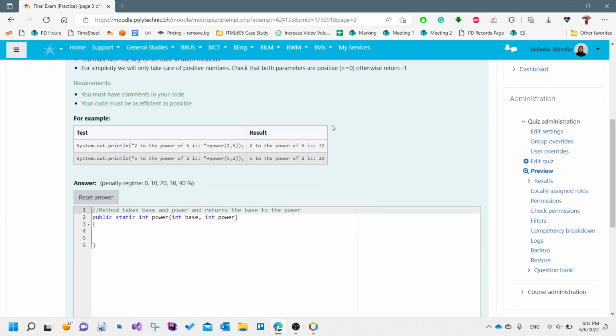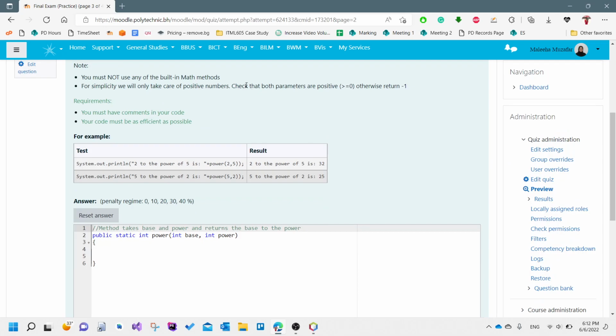Okay, so let's do the check first. That's easy. We just need to check if both the numbers given to us as parameters are positive, only then we should execute the other code. Otherwise, you just return -1. So here you can just write if base is less than 0 or power is less than 0.